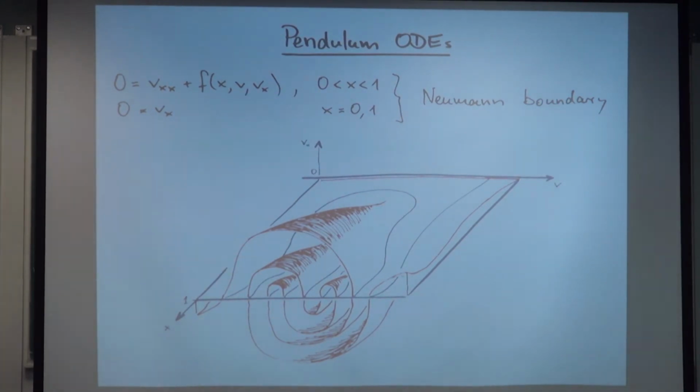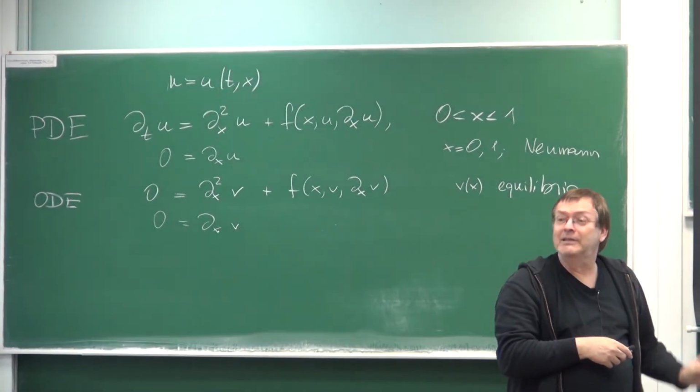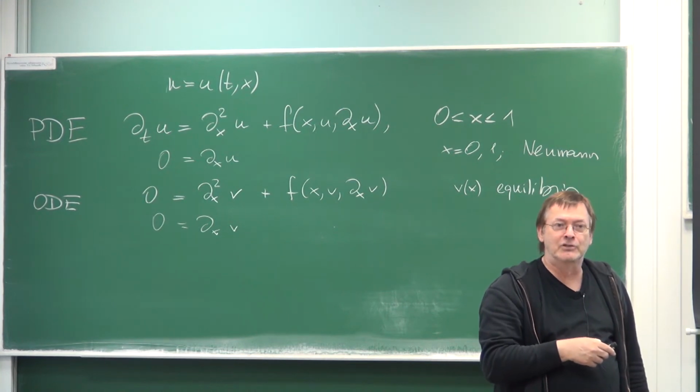It will become a surface in this three-dimensional space, and it will be, well, more or less right winding, because if v_x is positive, v increases, and if v_x is negative, v has to decrease. So I have a positive winding here, and here is an example surface. The surface may look like that. Now I intersect that surface, which I get from the line of initial conditions, with the horizontal line again, which is the boundary condition at x equals 1, and I get all the solutions of my equation, all the equilibrium solutions of the partial differential equation, all the solutions of the boundary value problem. This is called the shooting method.